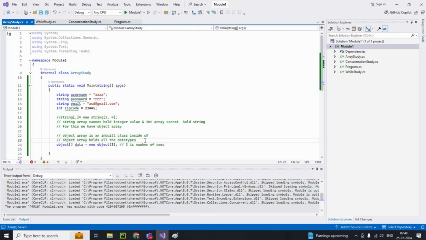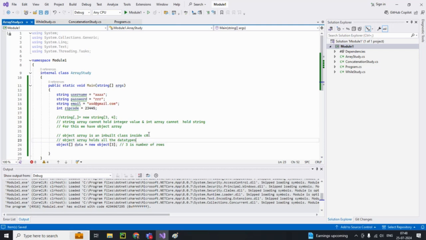Again, it's a very good interview question: can an object array hold all the data types or not? The answer is yes, it can hold all the data types. It can be integer, string, bool, anything. It can hold multiple data types.